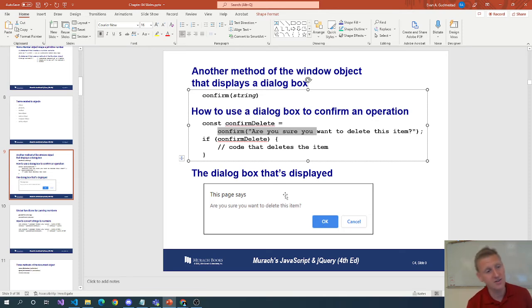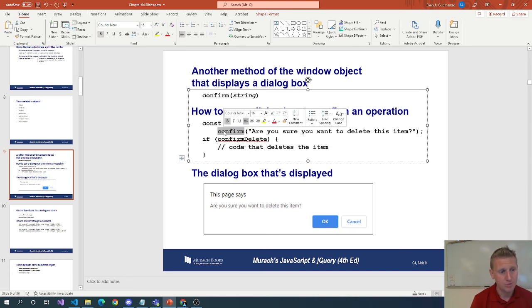If they click cancel, it'll return false. So this variable confirmDelete will be equal to true or false. On the right hand side of this equal sign, this will be true or false. Therefore, you can use it in an if statement, that's called a flag. If this is true, run this code, otherwise you don't. So confirm prompts, that's kind of how they work.